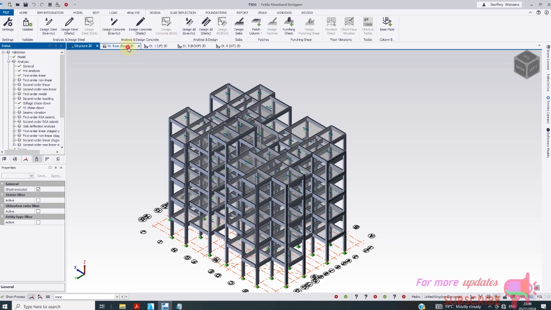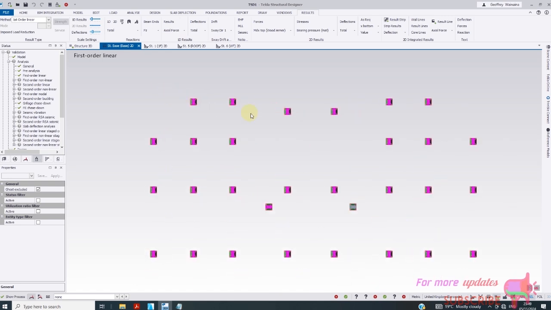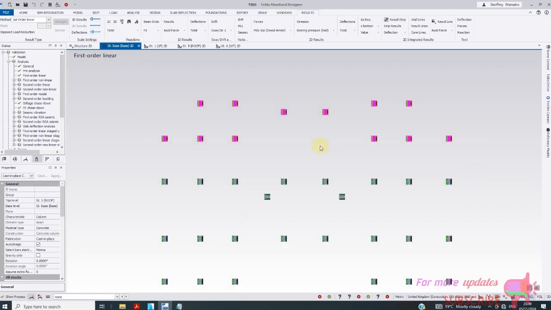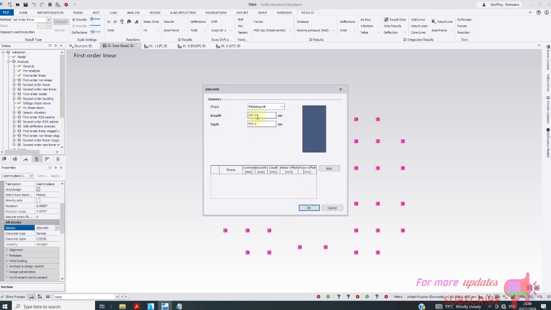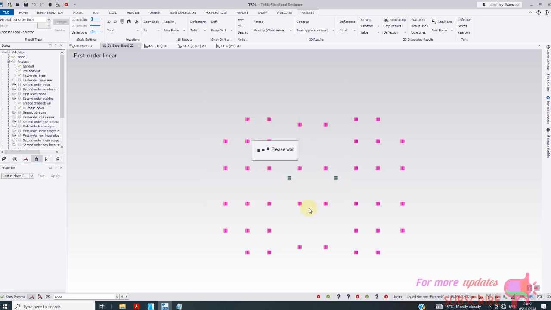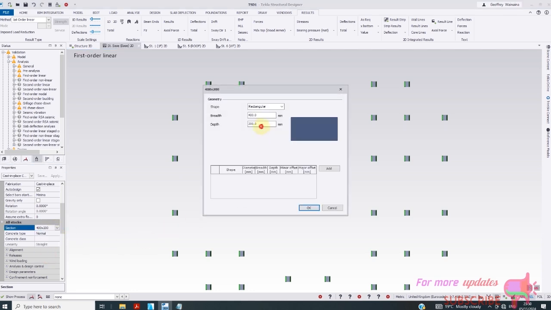So the other option, I can go to base, select all columns, I'll go to property, edit, use 250 by 400. The same thing, edit, now 400 by 250.